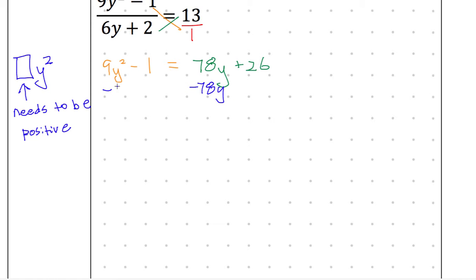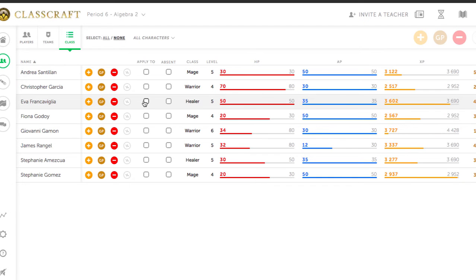We're going to move everything to the left-hand side. So I'm going to move this 26 by, there it is. And then what is my new line going to read? Yep, 9y squared minus 78y minus, are you saying 27? I can't hear. 27, okay. Do you have a sore throat? Oh, okay. And what's going to be on the right-hand side, Fiona? 0. All right, thank you. You can turn in your card.